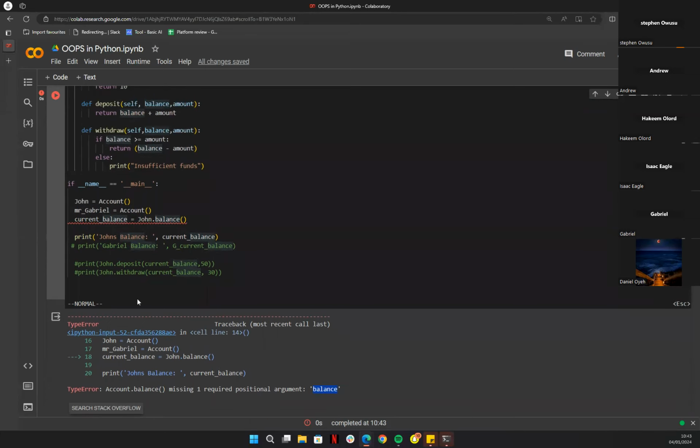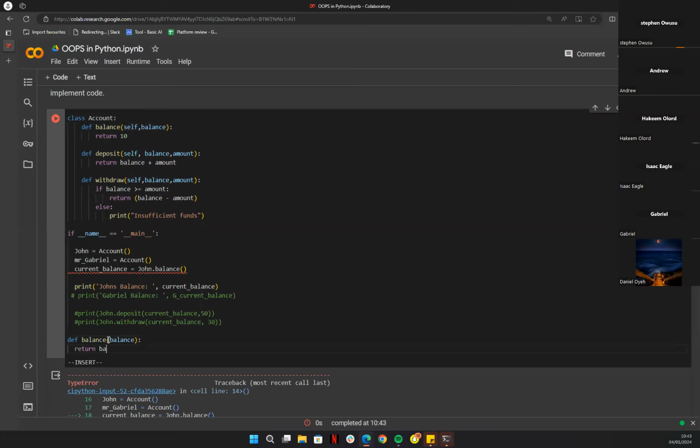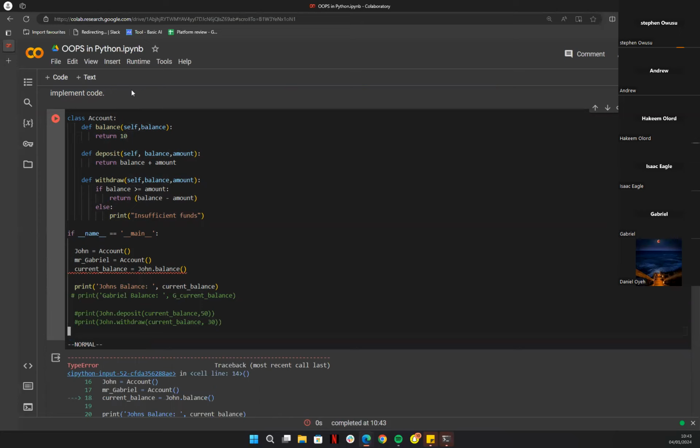In a normal function, the same way, if you had balance and didn't return it, it would have told you that error. So that's the difference between a function and a method. The self argument is always called anytime you create or initialize a method.